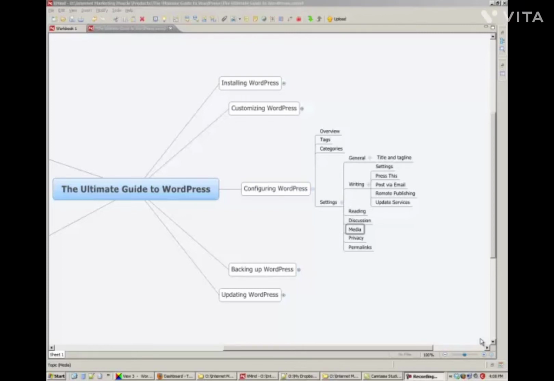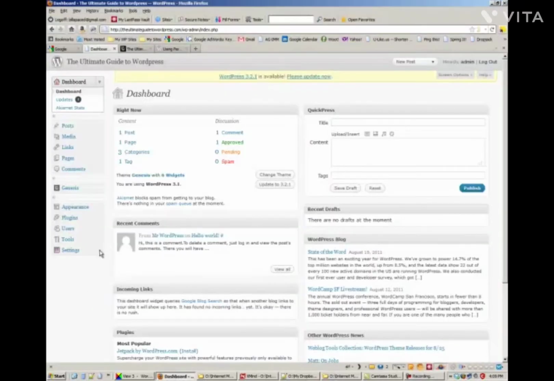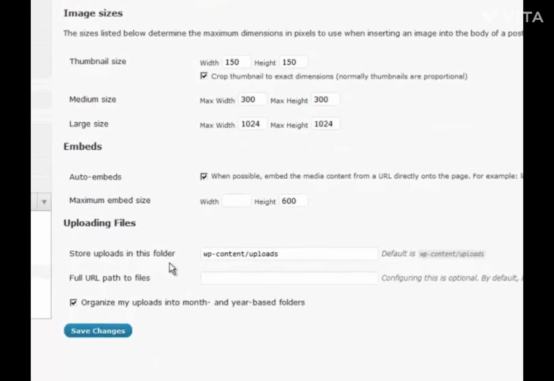Okay, the next step in configuring WordPress under settings is media. Let's go there. So we go to settings and then media, and there's really not a lot to change here, but the one thing you do change, you're going to want to change it. So I keep everything at default. If you're a professional photographer or something like that, you're probably going to use a gallery plugin like NextGen or something like that. So you really never have to worry about any of this kind of stuff.